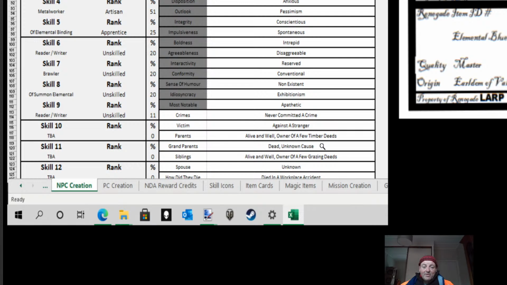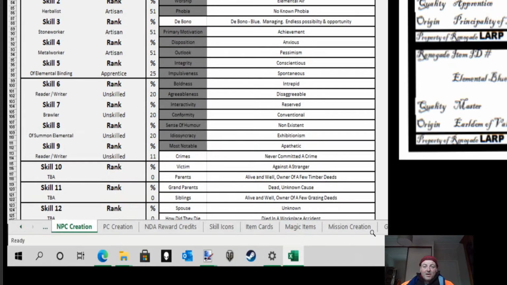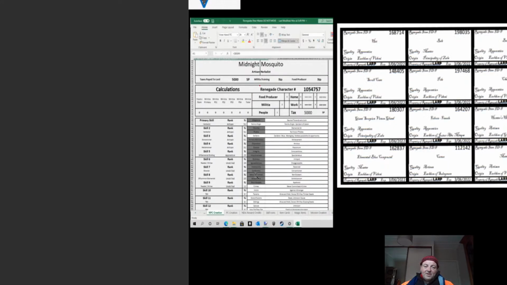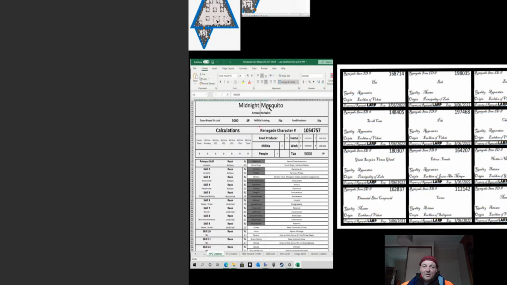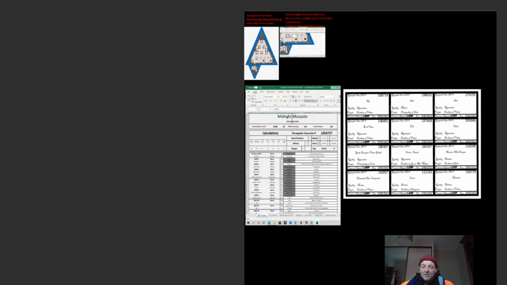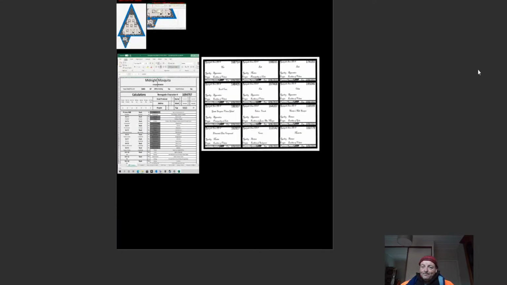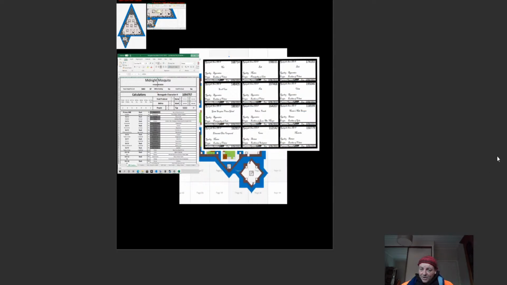The character's grandparents are dead, unknown cause. Siblings alive and well. A few grazing deeds. Again with the grazing deeds, I just think it's unnecessary and it's a bit of a complication. So there's a few things that need to be worked on. And look, this is just an example. I just wanted to show it off and explain how NPCs can be stored. Their details can be stored in that way. So yeah, look, there's little things I can show you that don't interfere too much.